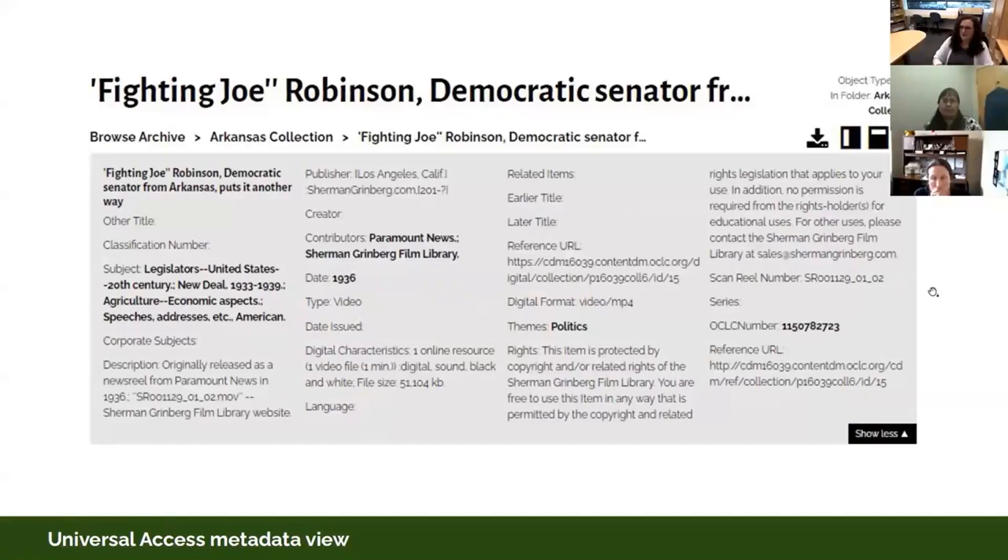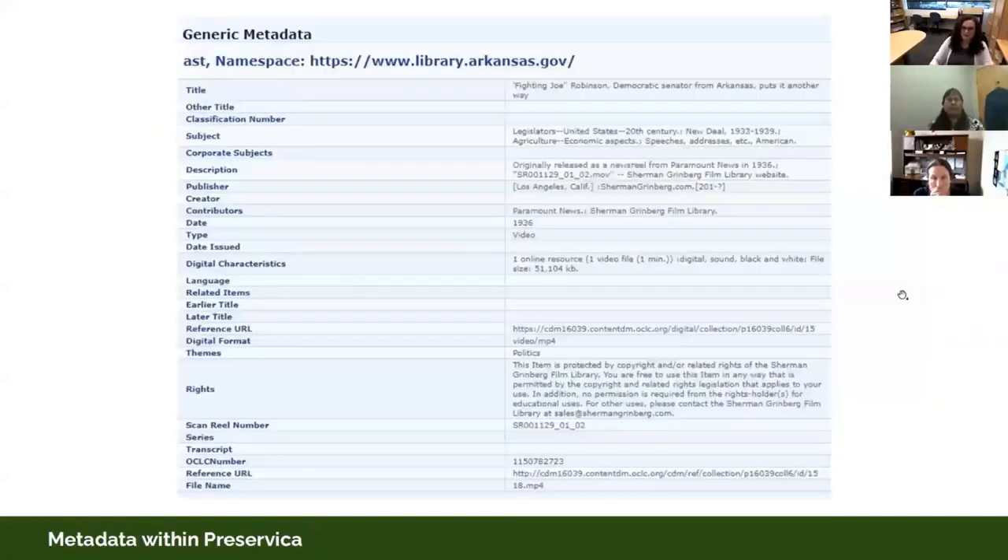On the back end within the Preservica system, there are a lot of empty fields that I would prefer just not be there, but I don't have that option because of the way the metadata is set up. Rather than having Dublin Core in the namespace for those Dublin Core terms, I've created my own namespace and a generic metadata template. That could be problematic later on because if Preservica becomes OAI compliant and we wanted to harvest any of this metadata, it will not be tagged as Dublin Core — it will be tagged with generic metadata fields and may have to be remapped down the road.